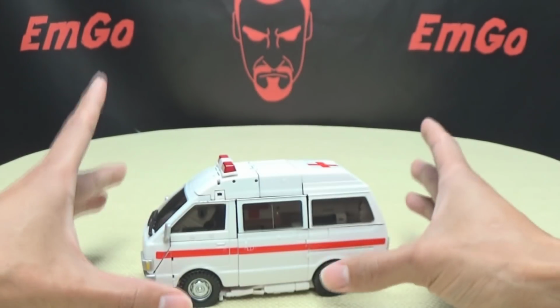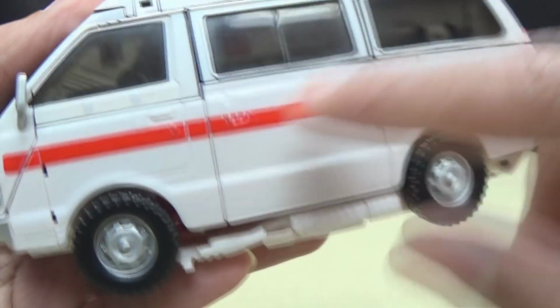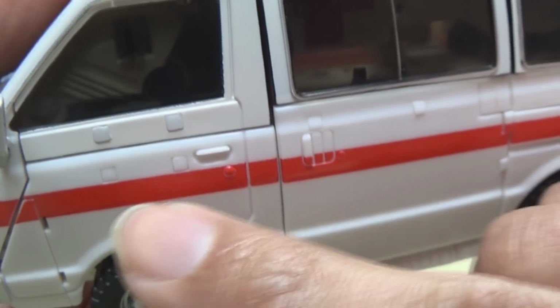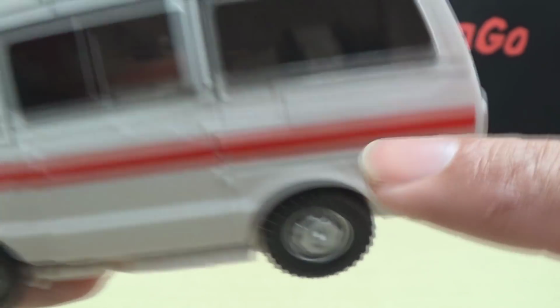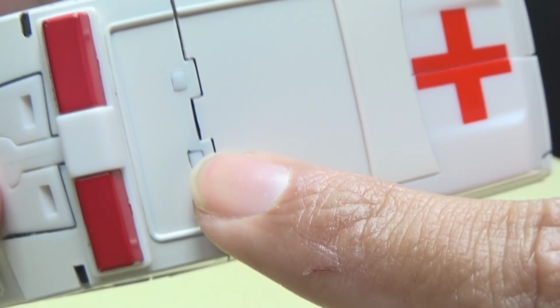Now you do get little filler pieces when you actually get this and take it out of the box. There are going to be a lot of little empty spots. You'll see right here, there's 1, 2, 3, 4, 5, 6, 7, 8, 9, right up there, and 10. And there's 10 on each side.